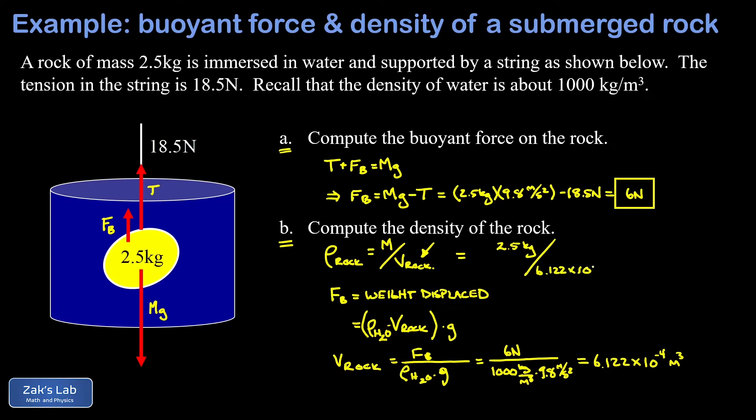When I run the numbers and round to our traditional three significant digits, I get 4080 kilograms per cubic meter. We've got the density of the rock by using Archimedes' principle.